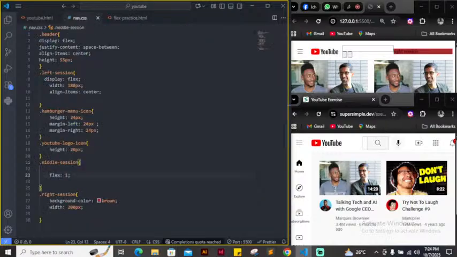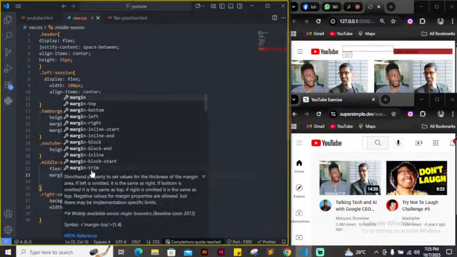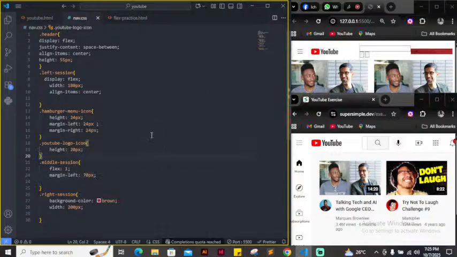And in the CSS area we are looking at the side of the middle section. First thing first, that middle section we have given it a flex of 1, right? Let's add some other things to it to make it unique. So I give it a margin left and a margin right. Margin left I'm giving it so that there's space at the left and space at the right. Margin left I'm giving it 70 pixels. So then I'll call my margin right now.